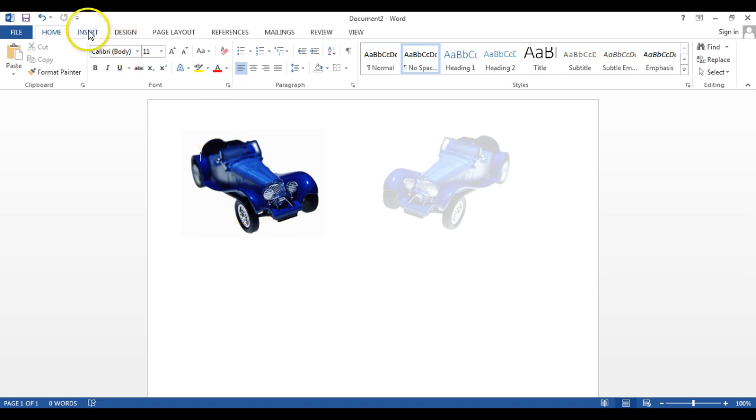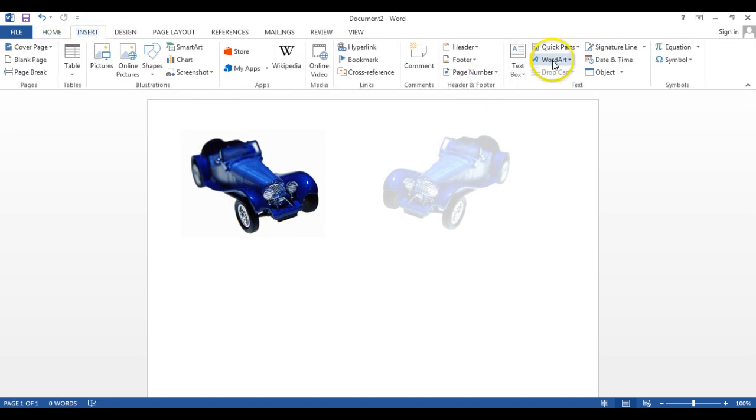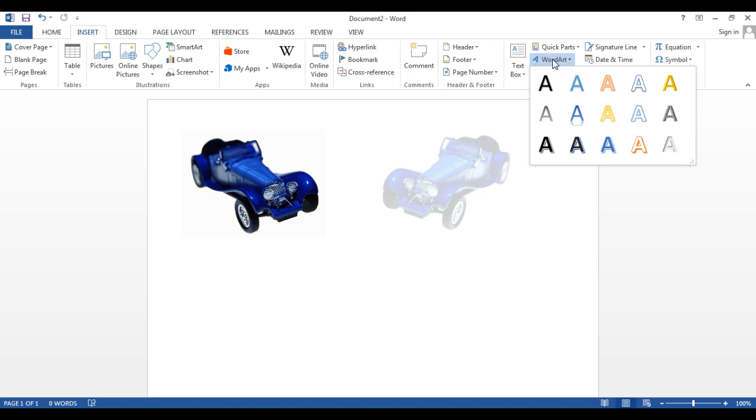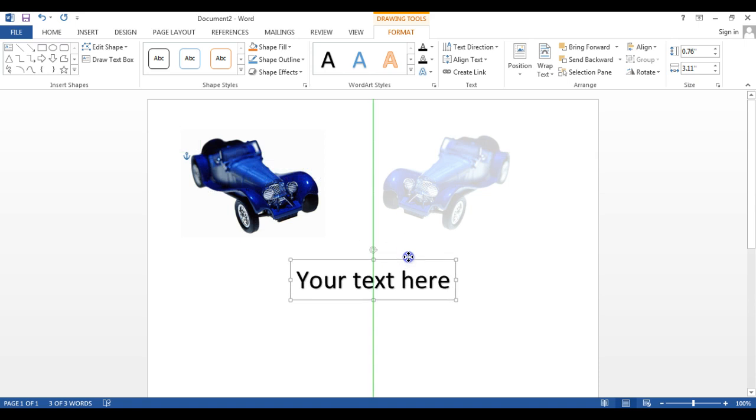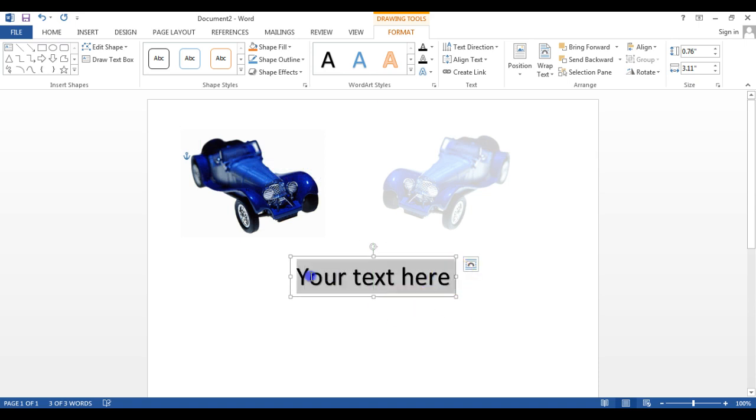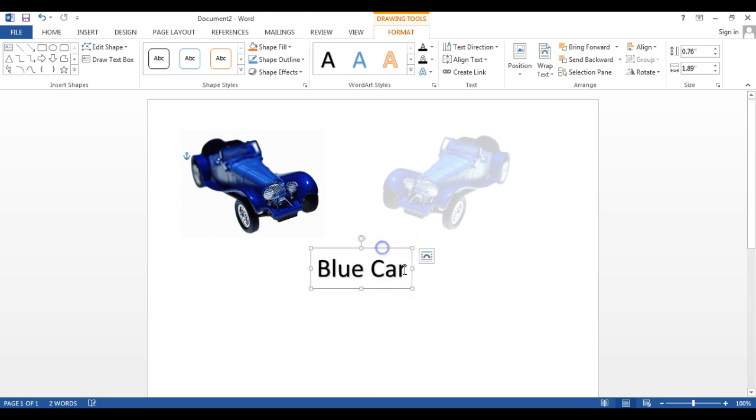And let's go to Insert and Word Art. And let's go ahead and choose whichever one you want again. I'm just going to rename this. And what I want you to do with this is I'm going to have you key something in there, highlight it.